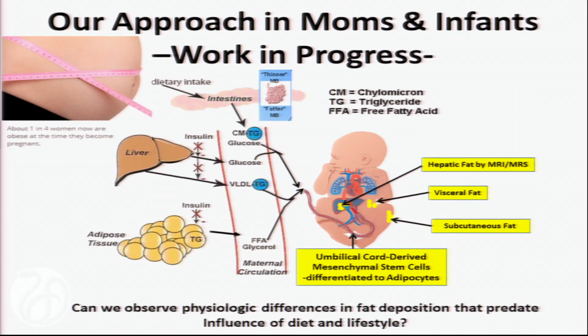So our work clinically has touched on all these areas, and I'm just going to highlight a few of them here, in which what we're really interested in is how these obese women come into pregnancy, what they're eating, can we fix their diets, does it affect the fuels that cross the placenta, does it affect adipose tissue mass, inflammation, and production of fuels, and more importantly, what comes across the pipeline here in the umbilical cord. So we can actually, and I'll show an example of this, of the mesenchymal stem cell derived from newborn infants exposed to maternal obesity. And then using MRI, we can actually take a closer look as to where is the fat, how is it accumulating, and what happens to it.